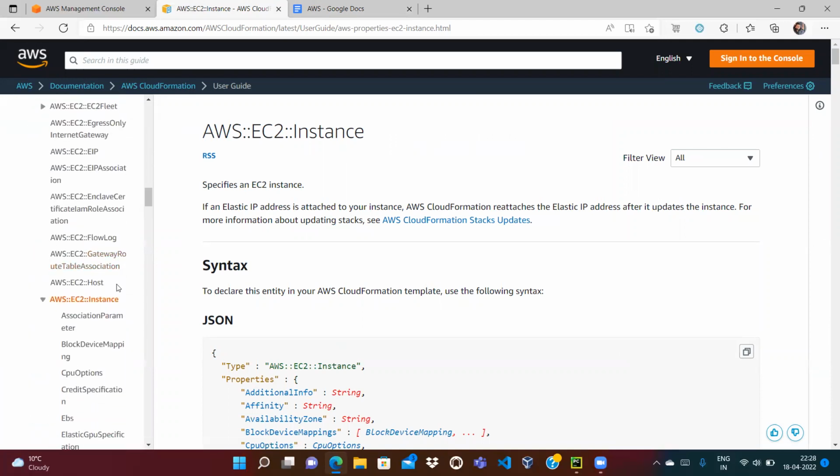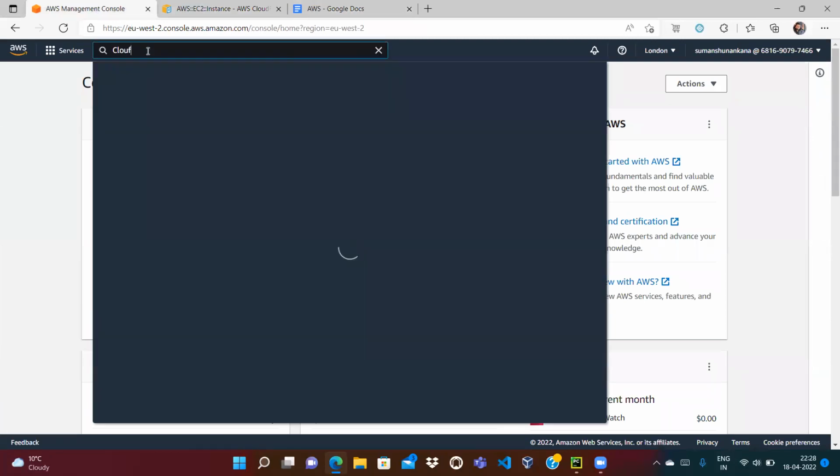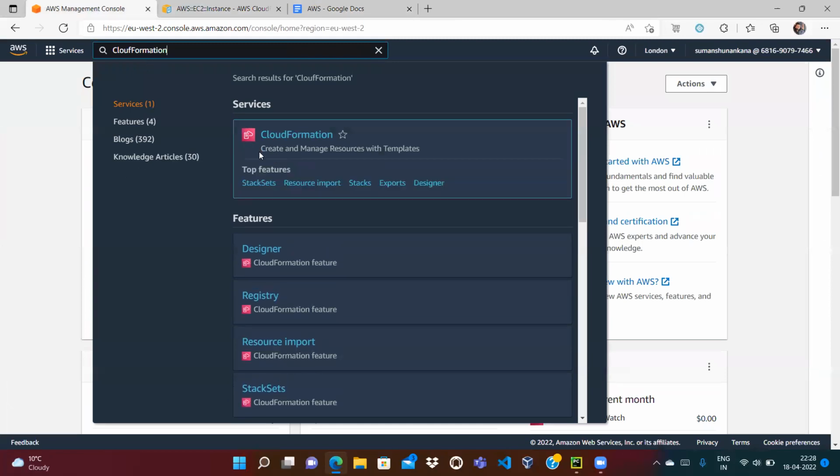If I have to create the EC2 instance, if I have to create the gateway flow log, anything like that, I can follow this document. So let's try. If I search CloudFormation, you could see create and manage resources with the template. I just have to mention everything in the template, and the template will do all the things for us at the backend.